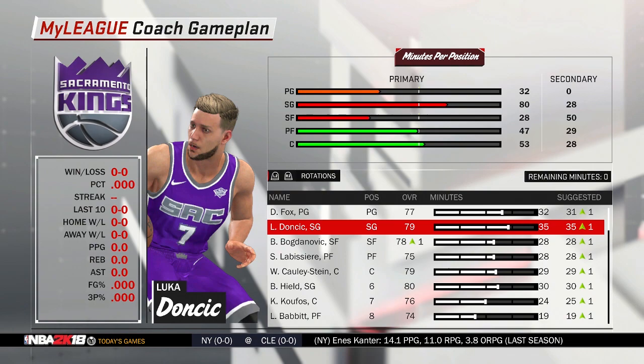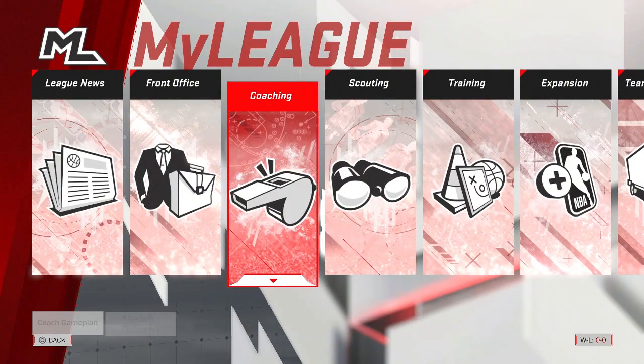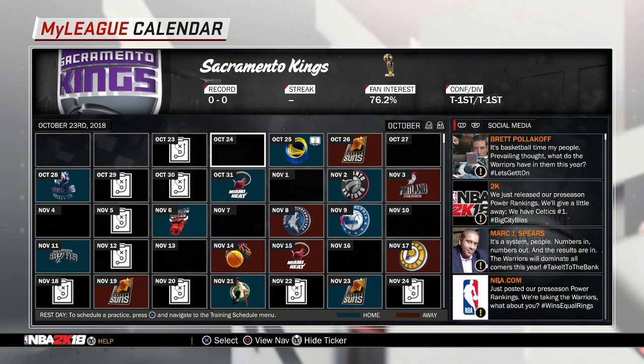So I'm going to predict what they had last season. I forgot what they had last season, it was low, man, like around mid-20 wins on the season. I'll say they probably get that in the 30 range. I'm going to say this team potentially 32 wins on the NBA season, so let's go ahead and simulate and see just how good or bad Luka Doncic and the Sacramento Kings can really do.